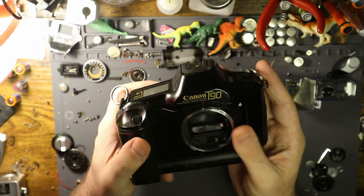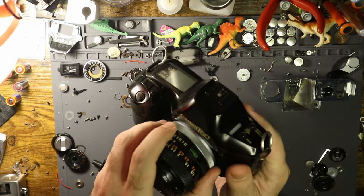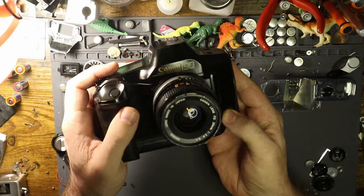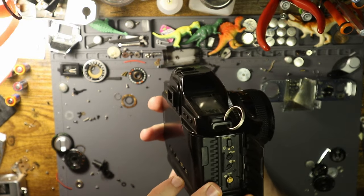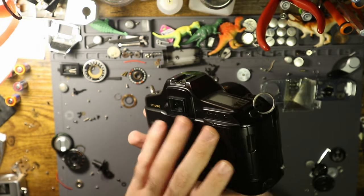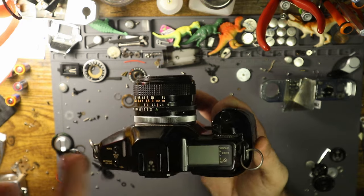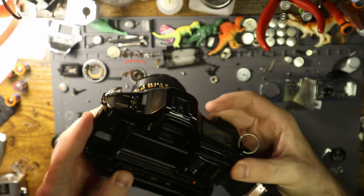Overall, it's interesting because this is a clear predecessor to the EOS line that would follow. But it just has an FD lens mount, which personally I really like — I have a bunch of FD lenses and I kind of like the manual focus. There's just something about this look that I think is retro futuristic, and it still has a manual actuation for a stop-down lever. Something I also enjoy is this little side panel to cover all the options, so the back isn't just covered in buttons. Even the buttons that are there are very discreet, very well hidden. Up here it's very simple text readout, nothing too crazy. One thing I don't really like is the placement of the strap lug — it just looks a little clunky and dirt can well up in there pretty easily.